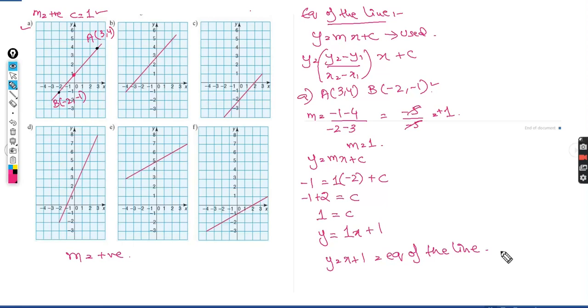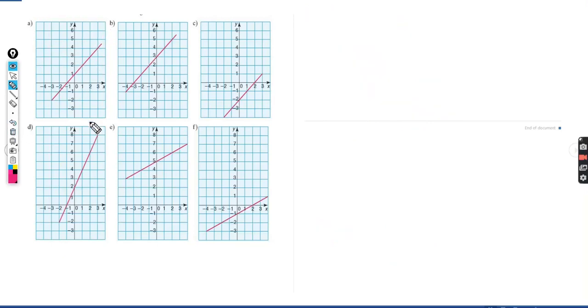This was a very, very important question, and we should be on top of this. If you do not understand this, then rewind this video, watch it again, pause this video, and make sure that you're on top of it. If you do not understand anything, obviously you can talk to me anytime you want. So the equation is y equals x plus 1, very simply put. Let's do one more question.